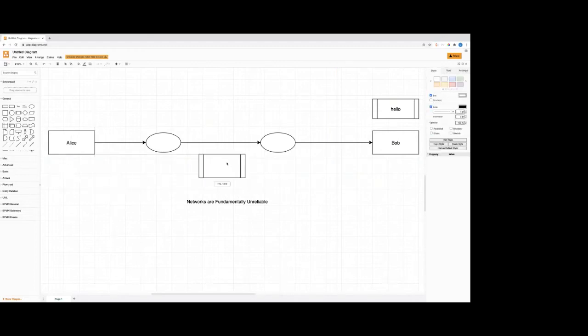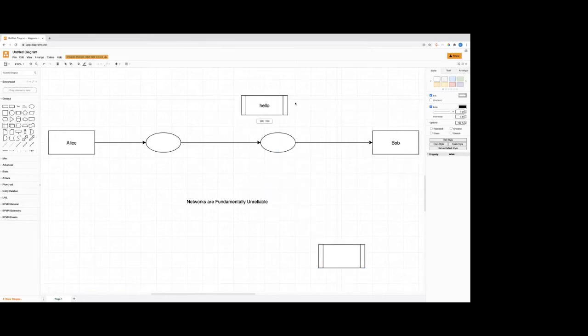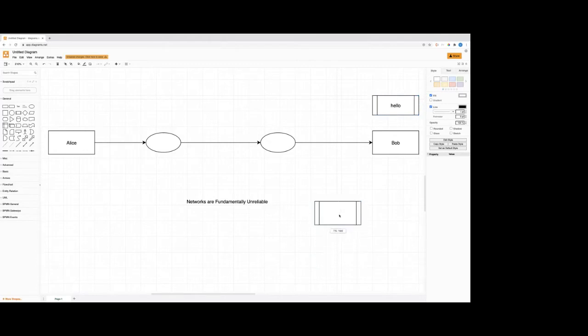But what if this confirmation never reaches Alice because of some congestion or some other problem? So in that case, Alice can't. And even if the confirmation never reaches her, she can't definitively conclude that Bob didn't receive the message. Maybe Bob sent the confirmation and it got dropped somewhere in between, or maybe Bob just never received the message, so he didn't send a confirmation. So it could be either of the two, and there is literally no way to tell which one it was. Right, so no way to actually confirm that a message was delivered.